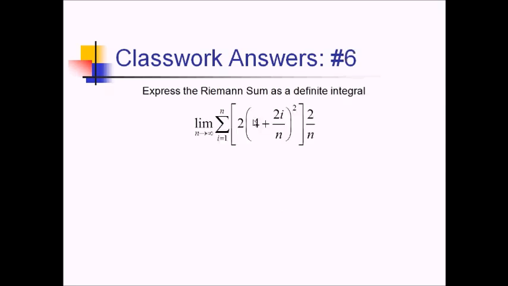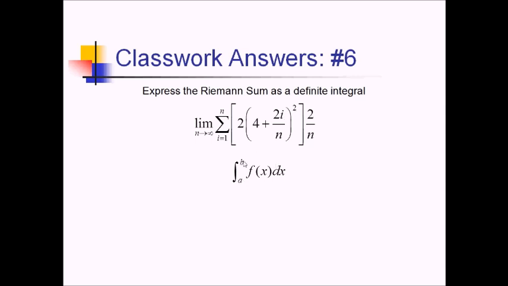For this problem, we need to express the Riemann sum here as a definite integral. So we're trying to go from this format to this format here. So let me first figure out what the general function in here is. To do this, I'm looking to see an expression that has a constant plus something i over n. This 4 plus 2i over n looks pretty convenient. So we're going to think of this stuff in here as just being x when I go ahead and write my integrand. So I've essentially got the integral from something to something of 2x squared.